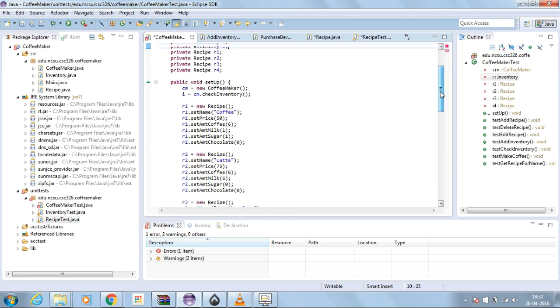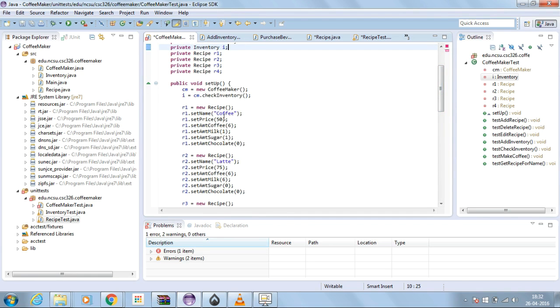So each test case has a different value of price, different value of coffee, different value of milk, and it will check whether it is an integer value or other thing.